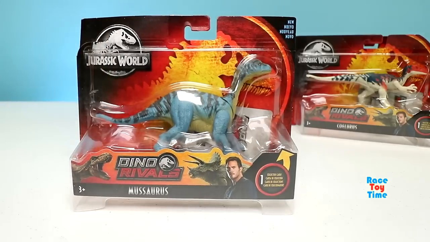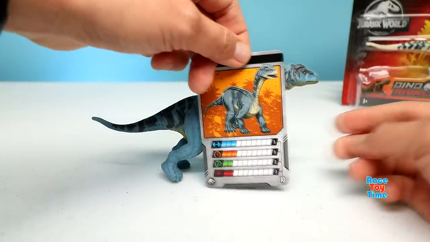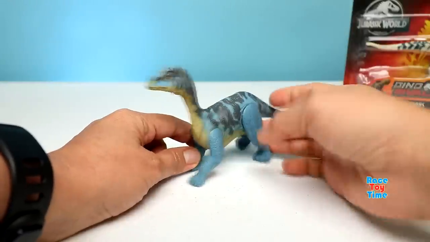And now let's take a look at the Mosaurus. The set comes with a card that shows the characteristics of Mosaurus. Here it is. This is so cute. I like the colors.